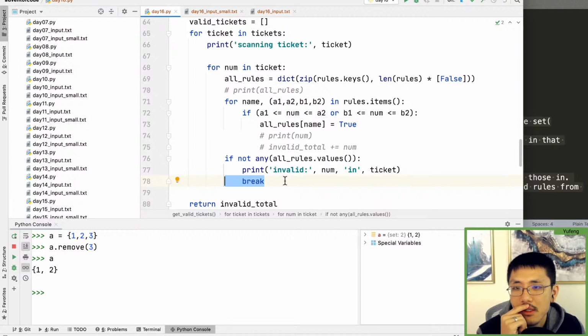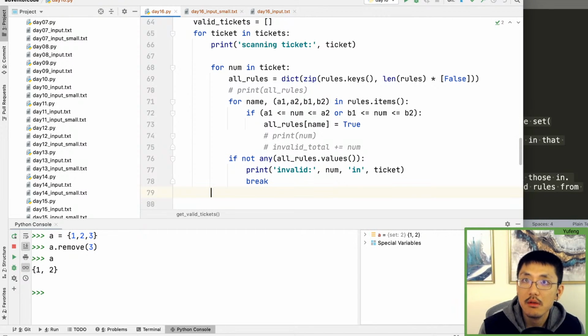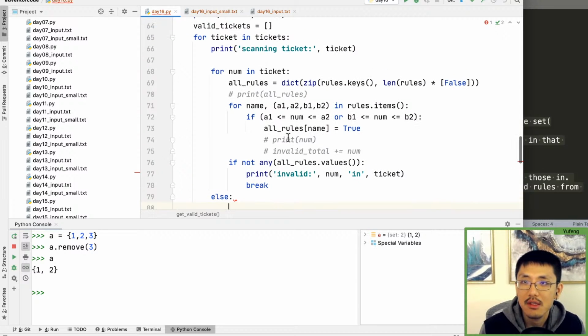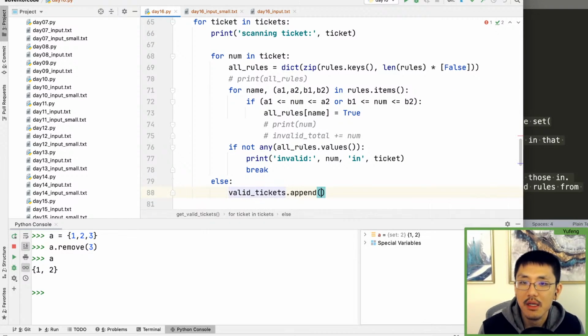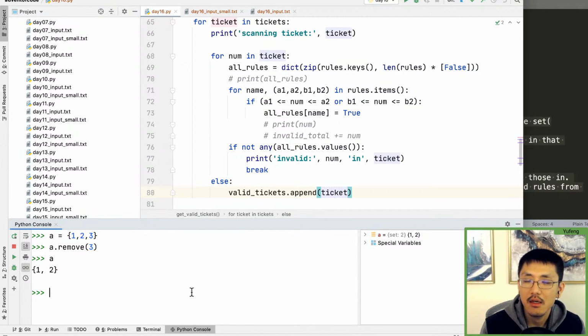But I also want to have it skip the, so for number in, I want to say else, right? At the end of a for loop, if it succeeds without issue, I believe this is how this runs, append ticket. So this is when a for loop succeeds without breaking.